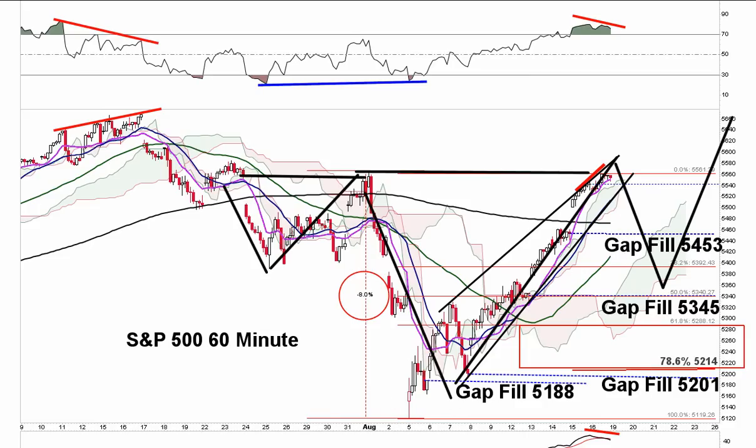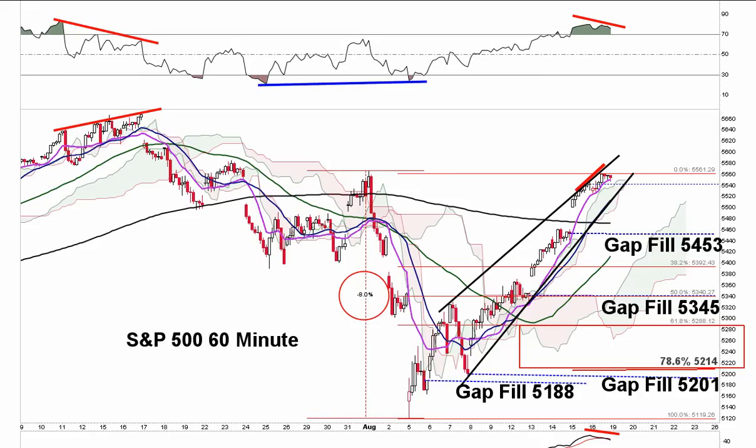That's still a possibility. Again, institutions are now selling the rallies. So again, will this one? Now again, we overthrew the 200 period, but you still have the 50 below it. We'll probably see an attempt to get a bullish cross, or a bullish cross followed by an immediate bearish if we get a big sell-off, or taking out of this low. It might be prevented from getting back above the 200, but you can still get above it and then cross back below it, or more of a shallow retracement, stay above it. But I'll be watching the gap fills. I'll be watching these Fibonacci retracements here on the S&P 60-minute chart.